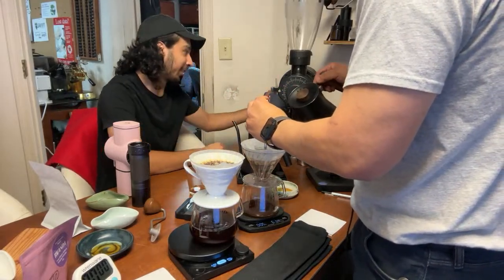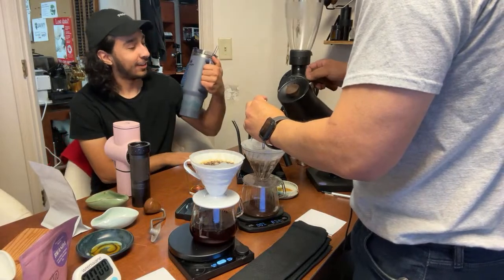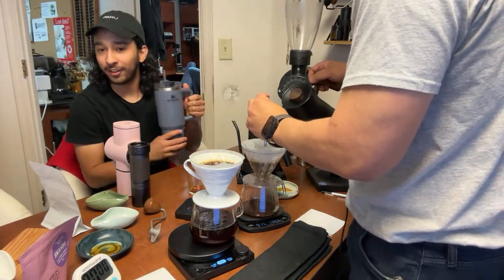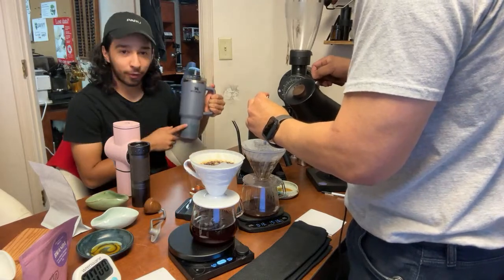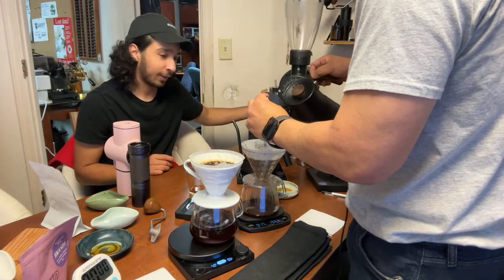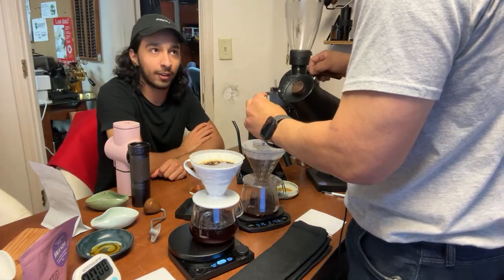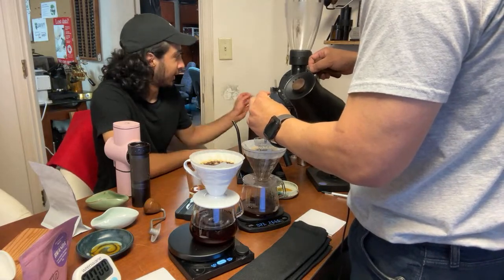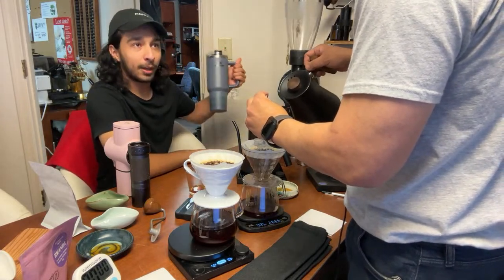Ahmed's asking about this Stanley product. My old roommate, someone gifted it to him, and when we were moving, he didn't want it. So I said I would take it. Does the job, keeps the water cold.